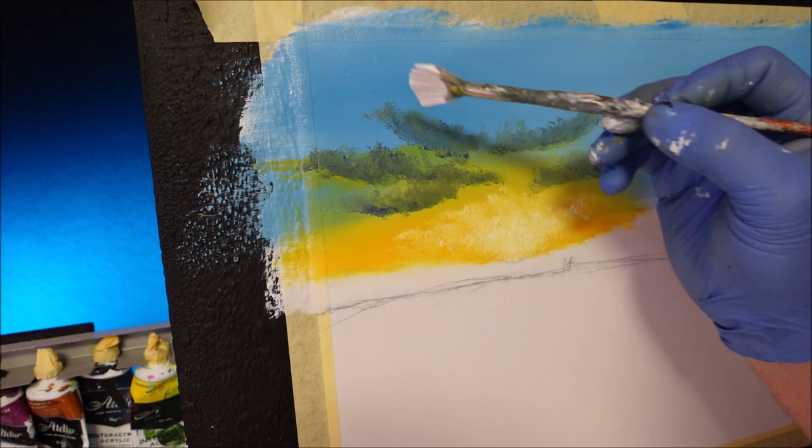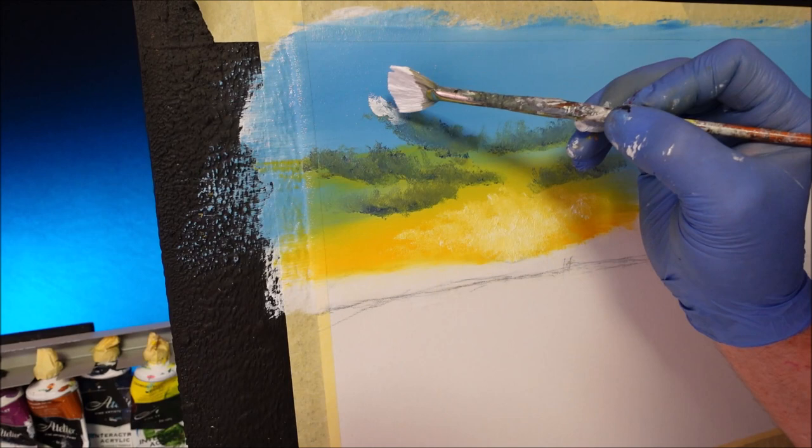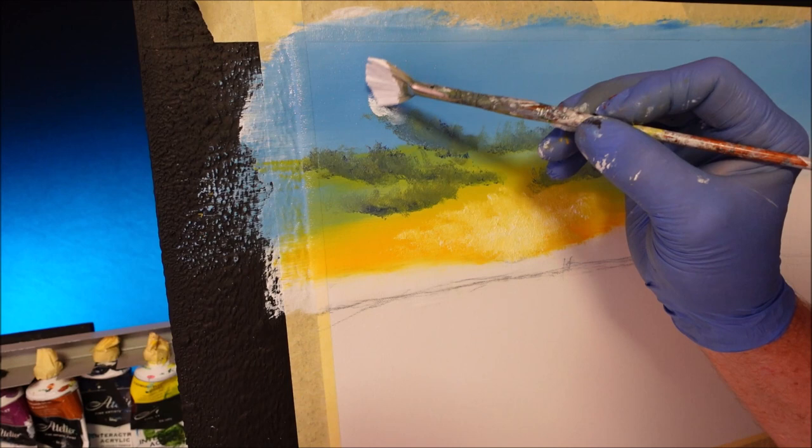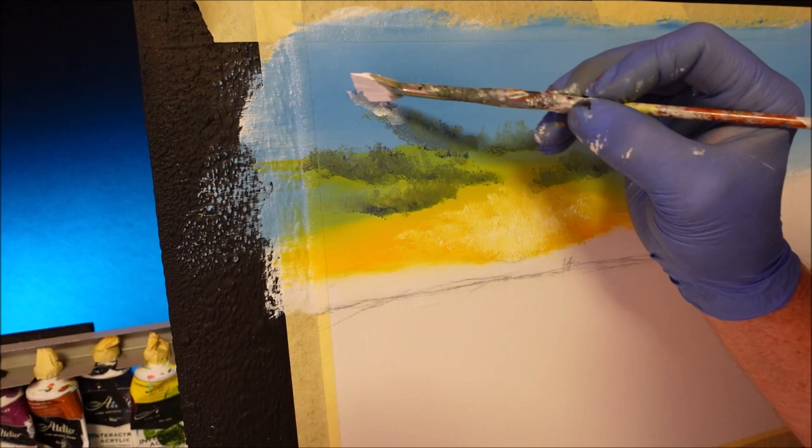I'm pressing light. Why am I pressing light? Because see, when I press light, you've got a bit of white and a bit of this color they've already got there blending through. See, when I started there, it was just heavy and it's just full on white. You want to control what you're doing. So I'm controlling now what I'm doing. Different way of painting clouds, but it's so much fun when you know what to do.